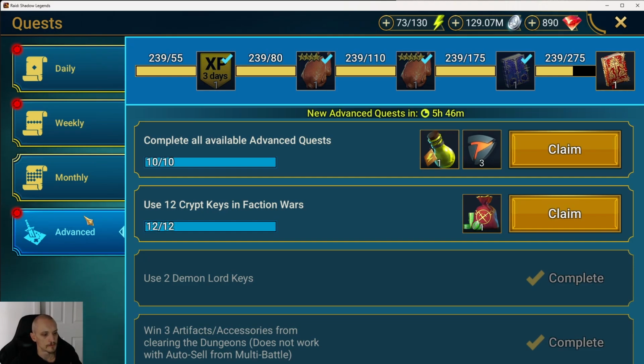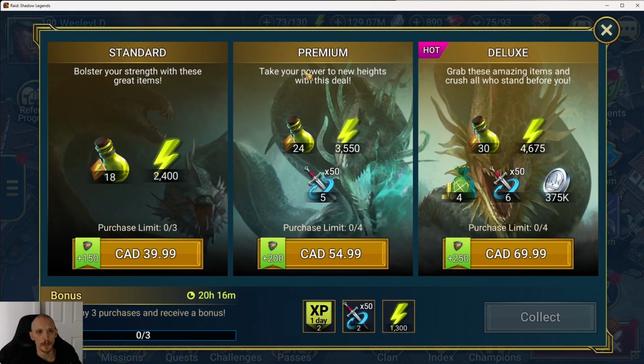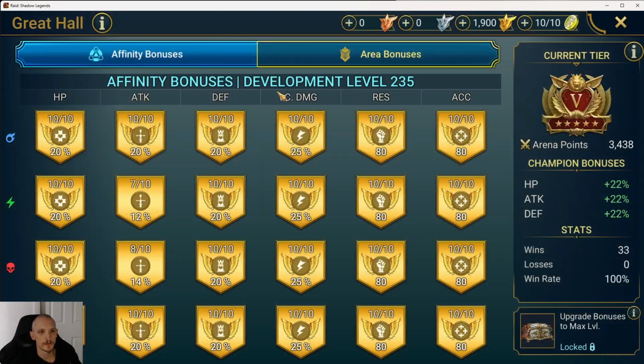Point number 2, you're going to want to do easy stuff. So that includes Great Hall upgrades for affinity bonuses. These are force multipliers, and you get medals from doing arena, and you can go ahead and upgrade these bonuses, and you want to be doing arena lots in this game. This is what you're going to want to max out as soon as you can. I'm pretty much done here, so there's not much for me to do.